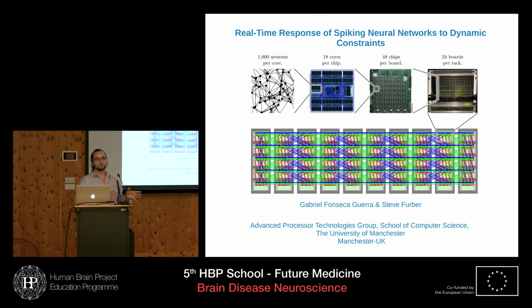So in computer science, you define an algorithm's efficiency depending on the time that you take to solve the problem, depending on the number of variables that you have. And if this time depends polynomially on the number of variables, the algorithm is efficient. If it depends exponentially, for example, it is intractable, which means that you can need more time than the age of the universe, for example, to solve a problem that is as simple as, for example, Sudoku, if you want to explore all the possible configurations.